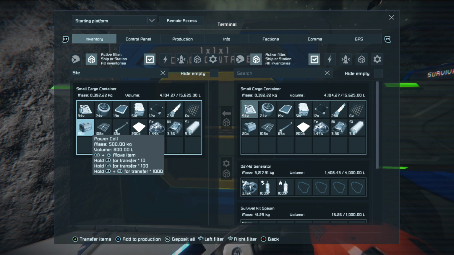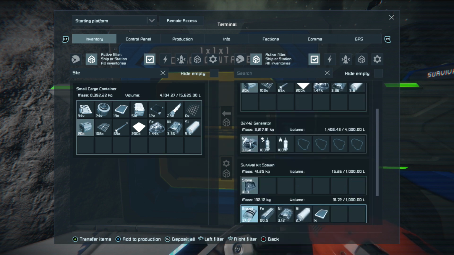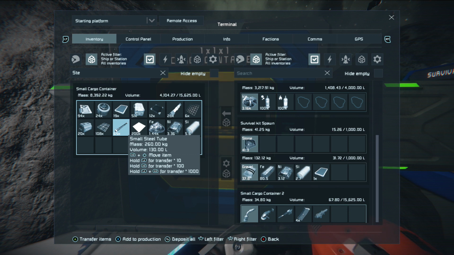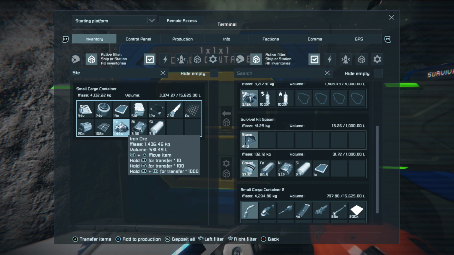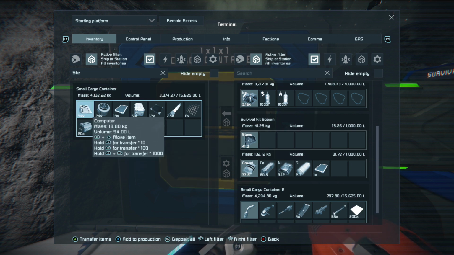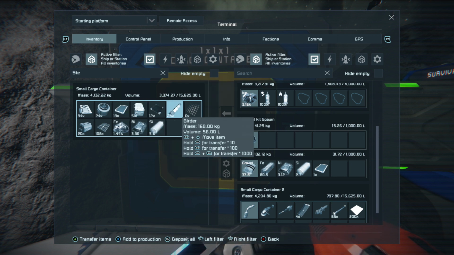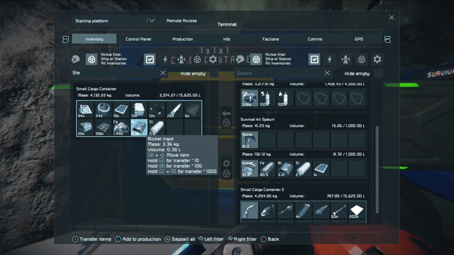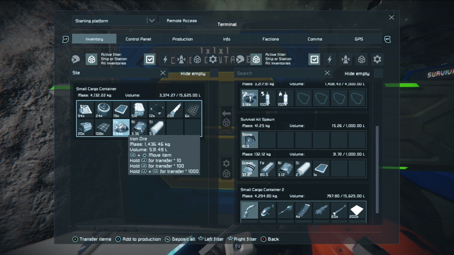And just to show that difference, there's a small cargo container. We'll move those out. Let's make sure. Okay.